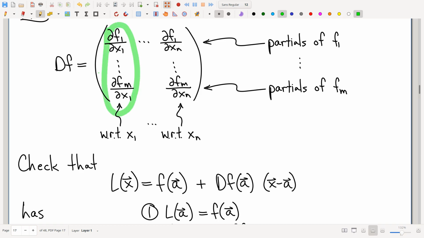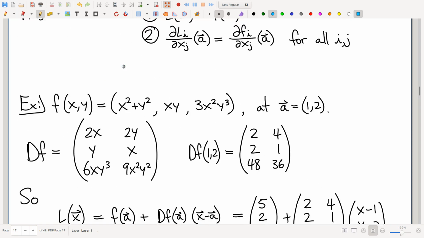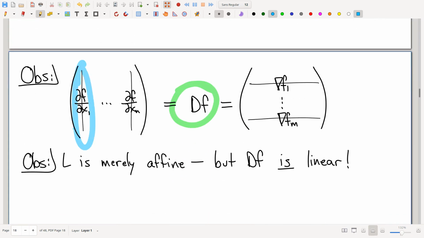Let's look at the first column of this DF matrix and notice, we've previously noted all the partials are with respect to x1, but furthermore notice that what we're taking the partials of are literally all of the coordinates of f itself, all of the output coordinates of f. So the vector of x1 partials of the different coordinates of f is just the partial of the vector f with respect to x1. And so that's the first observation that I have here on the next page: the columns of your DF matrix are the various partials of the vector-valued function itself. And that's just an organizational observation, but it's nice to make note of that.